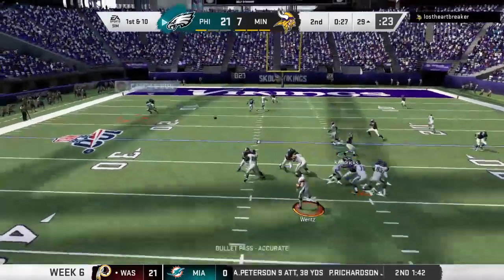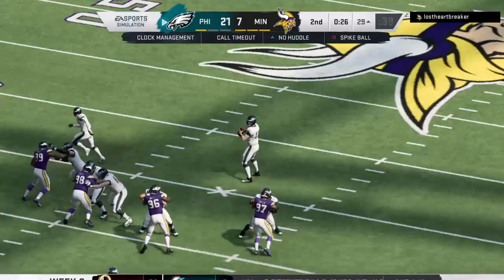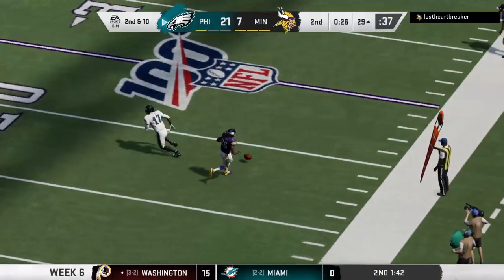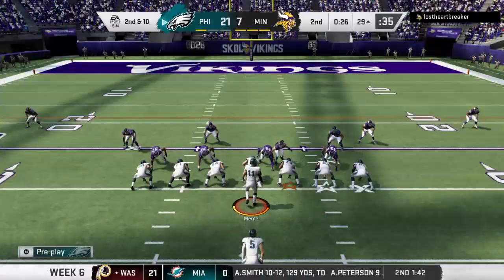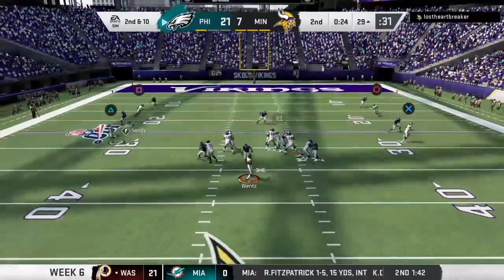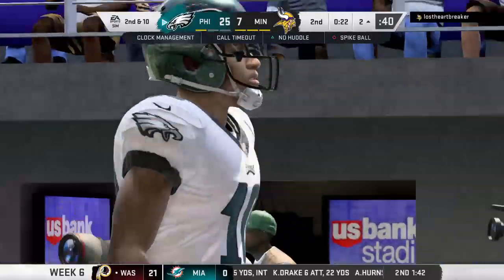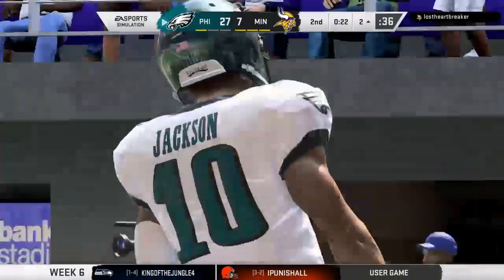Throwing is Wentz. And this will be incomplete. Physical play on the football there, and it's second down. That would have been a great catch, but it's real difficult to hold on to it because it was contested all the way. Would have been a great play if he'd been able to haul that one in. Here's 2nd and 10 now from the 29. Now Wentz. That is caught right at the 10-yard line. And he'll take it into the end zone for an Eagles touchdown.